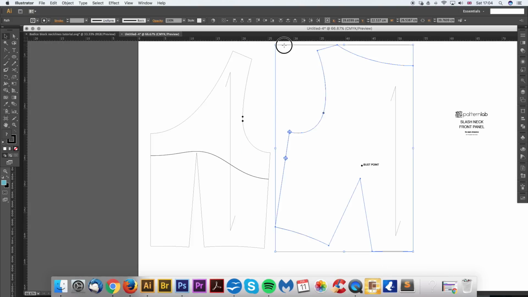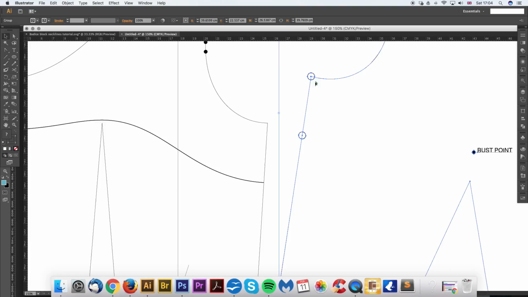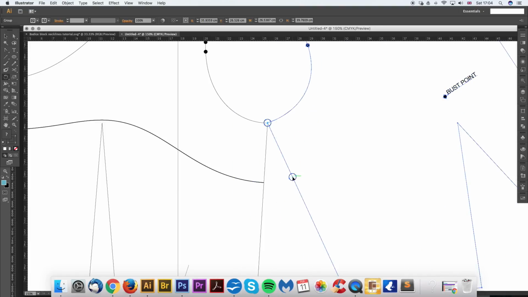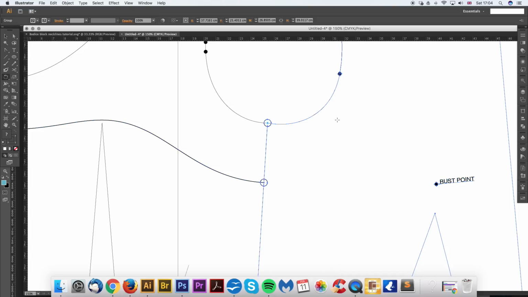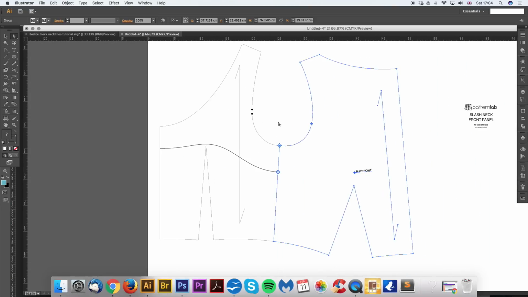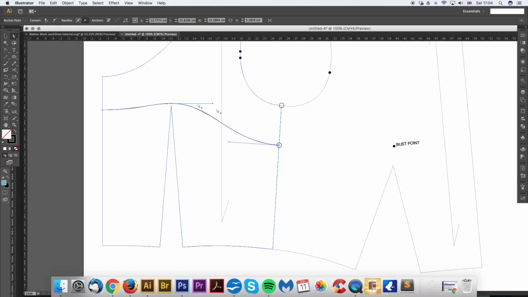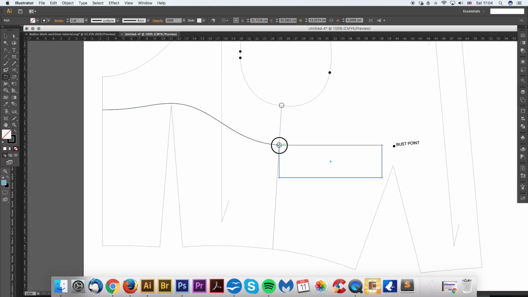And just to show you that that is correct, let's just grab this block and move it into position. Rotate it around that point, and there you have it. I mean, if you want to, you can always place these blocks together and draw your line all in one go. There's no reason why not. But once again, always remember that you need to square out from this side seam. So draw a box, rotate around the point, and then square out.